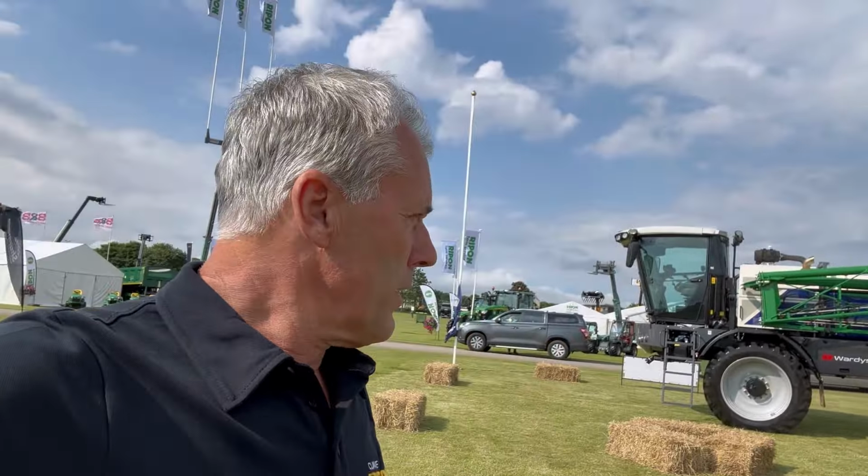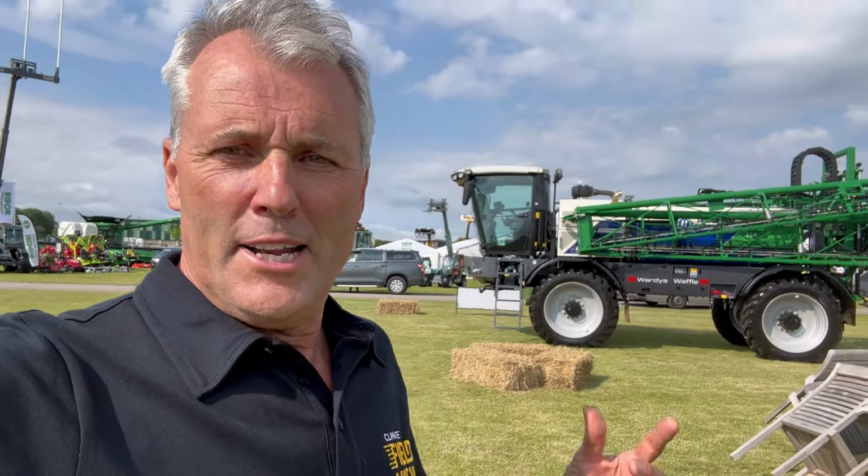And of course, no show would be complete without our sprayer on a stand. I must admit it's great this time of year, because every show that's on, it seems to be here, so it gets a clean and appears on the stand. Any time it's ready for a clean, I just phone Housem's up and ask, have you got any shows that you want to go to? Anyway, it's here at the Lincolnshire Show, of course. Housem's is a Lincolnshire company, and I've been on the board here at the showground. I'm on the council here now, so it's always great to support these local events.